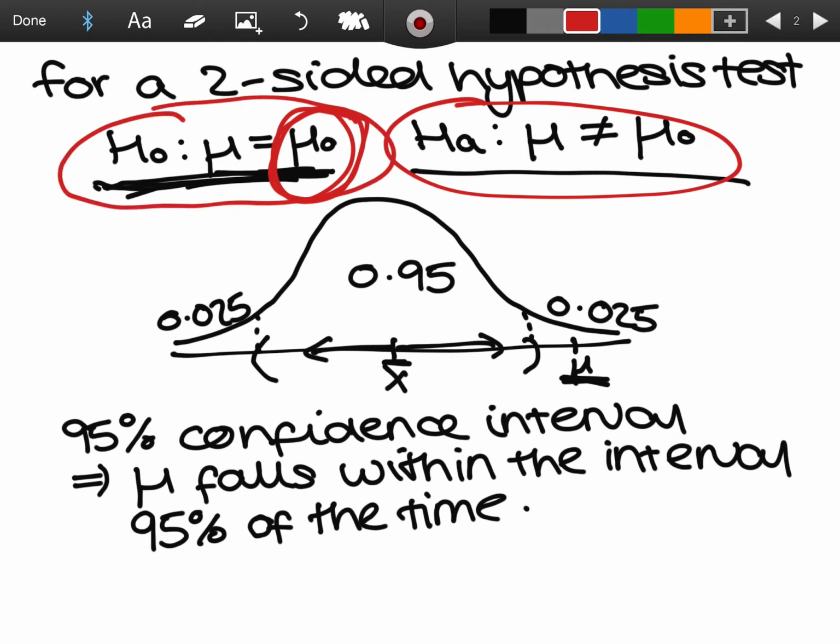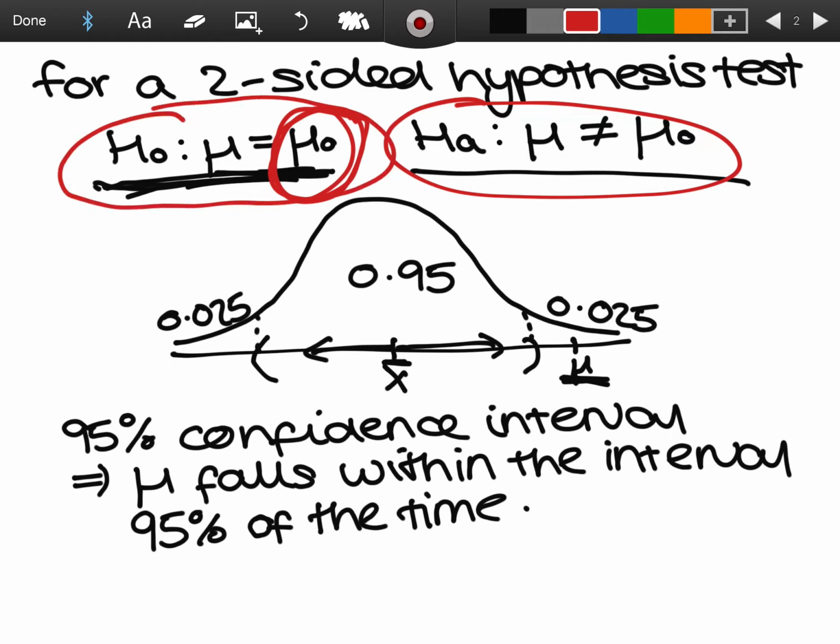However, if you find that your population mean value falls outside of the interval, we have to go ahead and reject our null hypothesis because our sample mean and our population mean are too far apart. They are suggesting completely different things, which means that we would have to reject our null hypothesis in favor of the alternative because the sample data actually said, well, the mean is just too far away. We cannot consider the population mean to be what it originally was, given what our samples showed us. Okay, so that's the moral of the story.